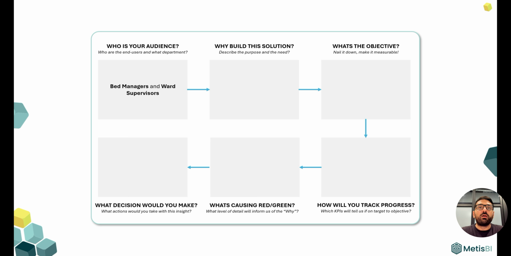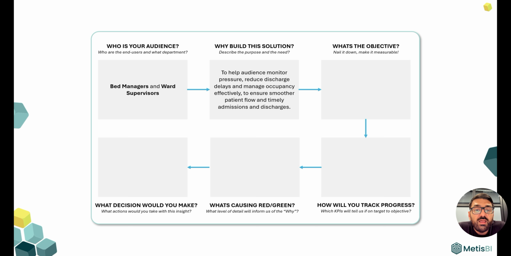Okay, so that's who this solution was built for. We identified them. We set up the right workshops in order to ask the right tailored questions. And that's when we start filling this in. Of course, look, this is an oversimplified example. I don't have all the time to be able to go through the full details, right? But this just brings it to life. Okay, we then move to why build this solution. In other words, what's the purpose of it, right? Where are you trying to go? Is it a place worth going? And we go through this together.